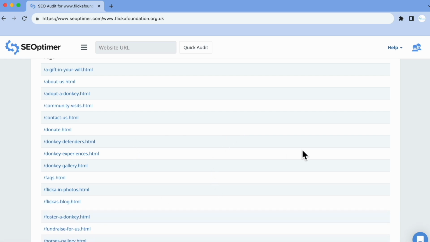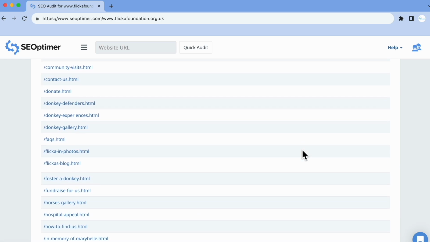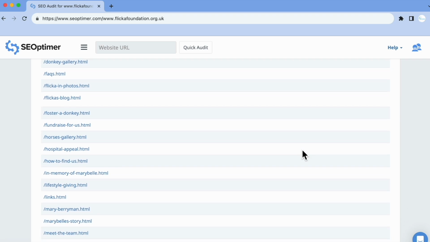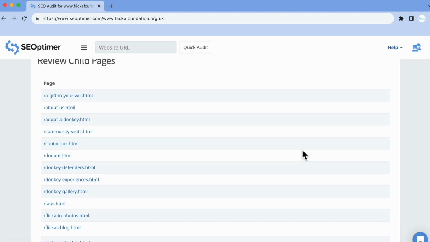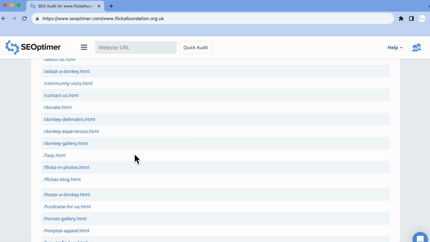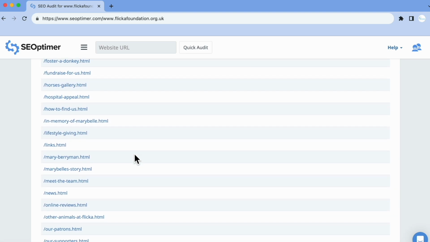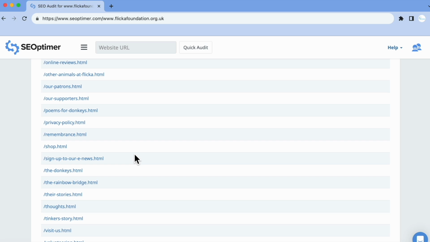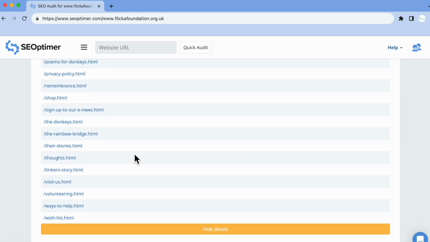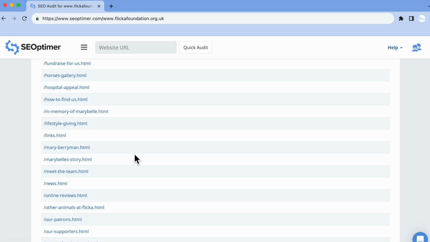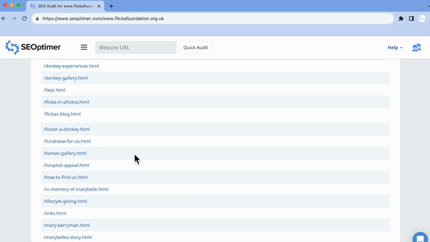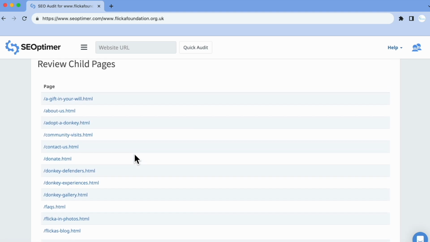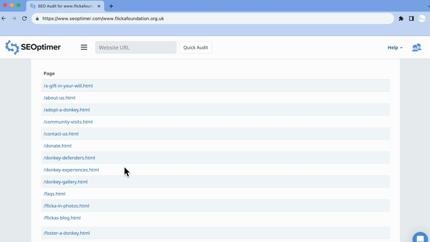And let's see if there's anything interesting. I think we've got Visit, Adopt a Donkey, Donkey Gallery, About Us. About Us is quite high, which I find interesting. Donkey Sanctuary. Okay. That's because I'm being daft. It's in alphabetical order. But when I have a look at some of the information, it makes more sense in that cross order.